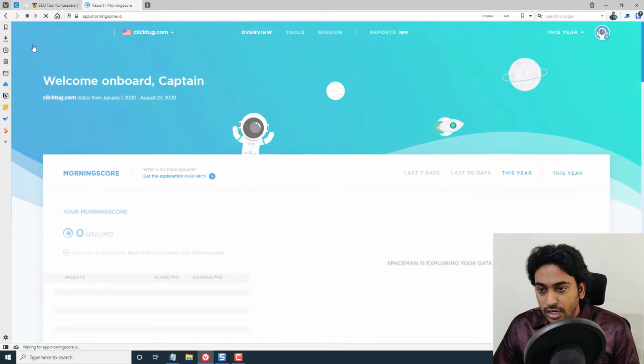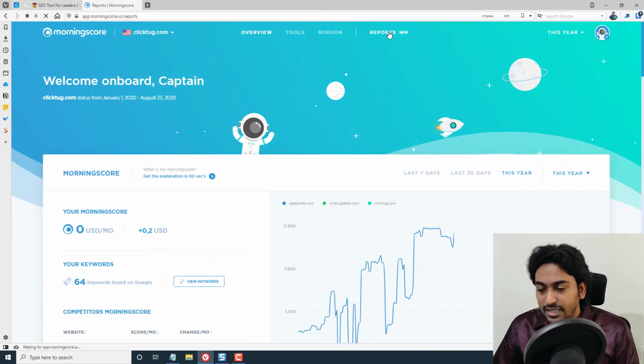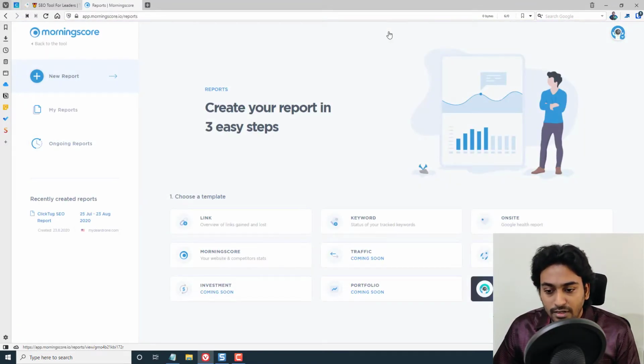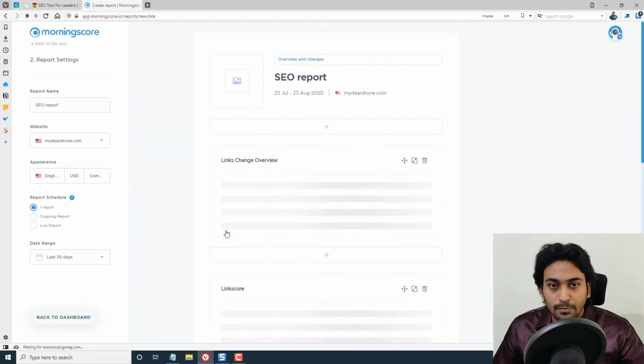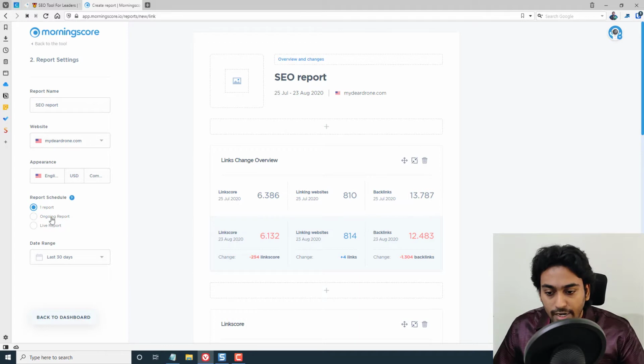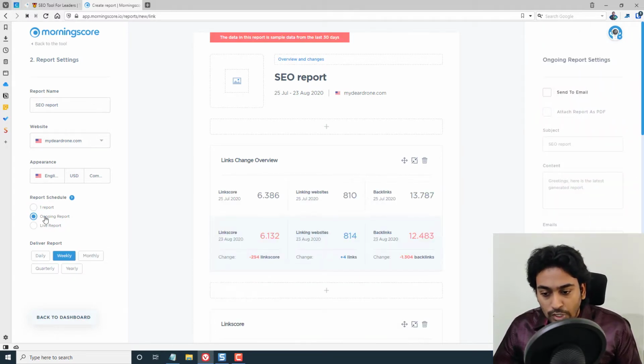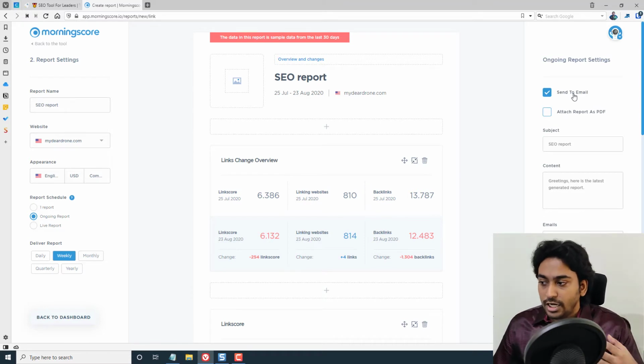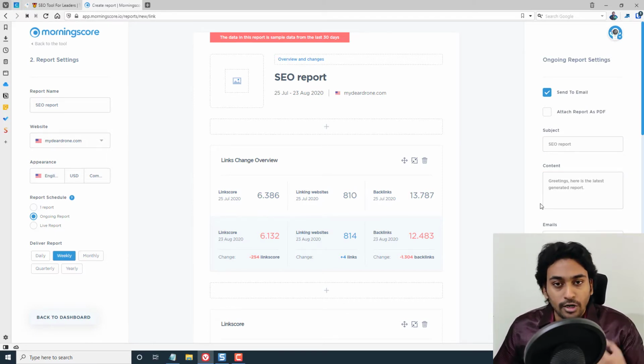And one more thing I wanted to mention with the report is that you can also make this report be sent automatically to a person's email, like your client. For example, if I choose ongoing, I can choose the schedule and I can select to send it to email, attach the report as a PDF or send it as an email. I can select the subject, greeting, and we can enter all these emails, and when I do create, it will automatically send the email according to this schedule.